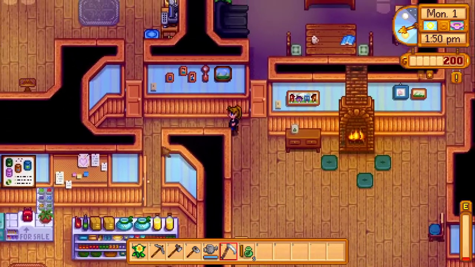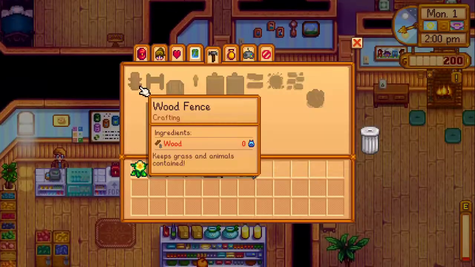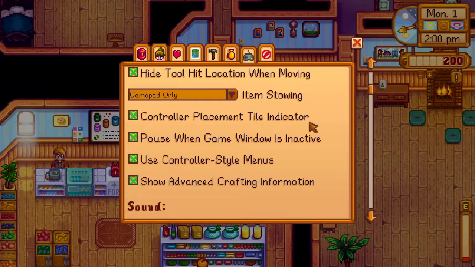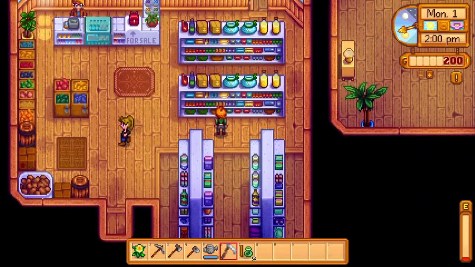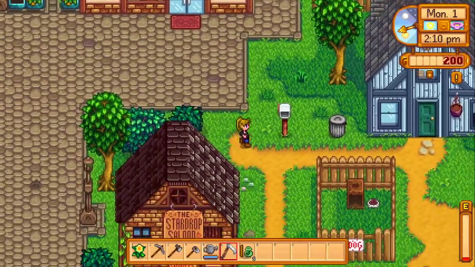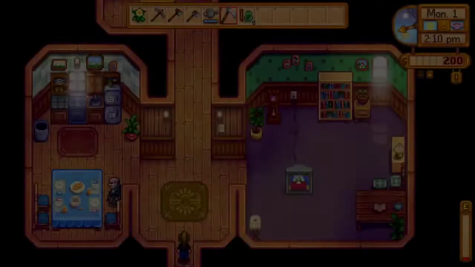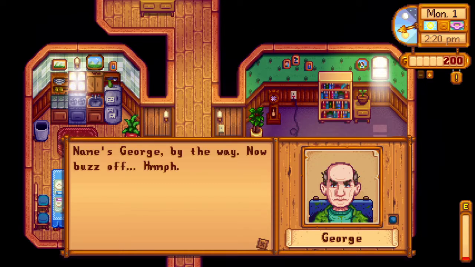Alright. Whoops, hang on. Actually, just to pause. Oh, okay, it does. Cool. But yeah, she's over at the bridge to Jojo Mart. So, obviously, Abby is the main person I'm going to try to get together with.